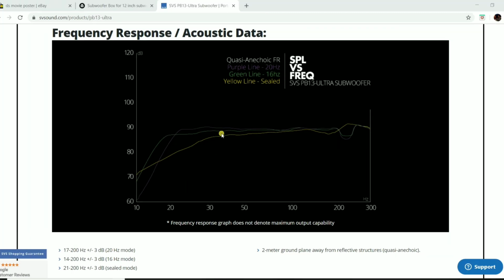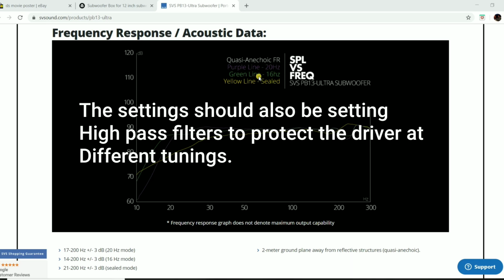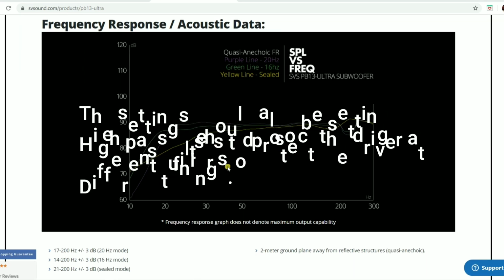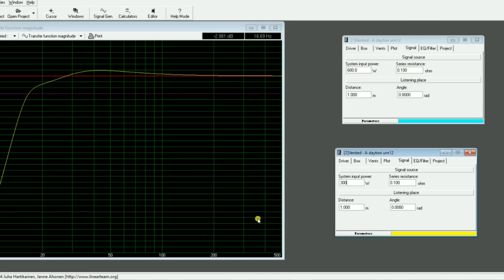With all of these, you have to plug the ports, and then you have to go into the plate amp and tell it what ports are plugged, so it knows what setting you're in, and it's going to apply boosting to get these responses. The PB13 is a very popular sub, and I would not be surprised if our sub actually does very well, comparable to something like that. We'll run some compression tests on it, and test it against the database measurements of a PB13 just to see how it compares.